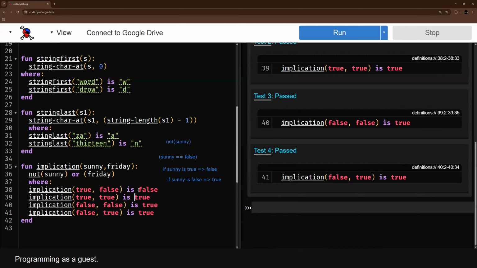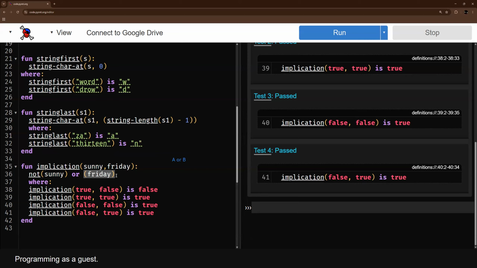All right. Any questions about this? You seem unsure. What is the logic behind it? Since Sunny's getting flipped, we just have not, but there's no operator on Friday. What's happening with Friday? It just is. So let me give an example. Let's say we have A or B. So you're asking me what's happening to B? I mean, it just is, right?